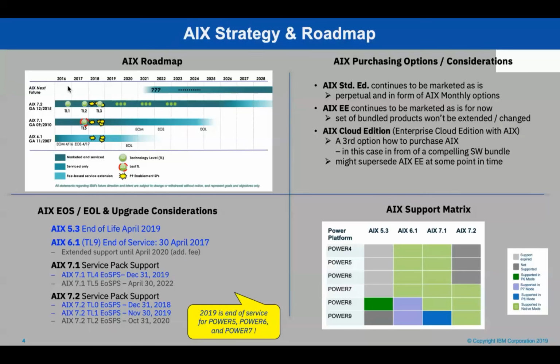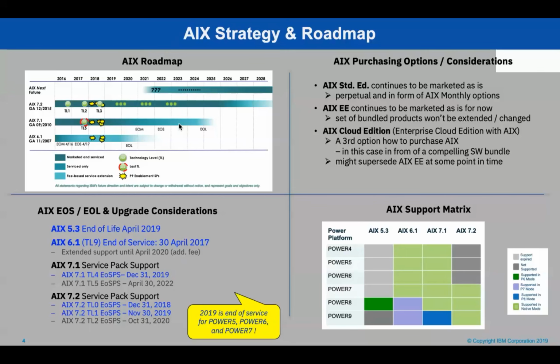If you're running AIX 7.1, you'll also see that that has a fairly good roadmap for the next couple of years as well. If you have AIX 6.1, you would already know that that went to end of service a couple of years ago, although we have had an extended support offering, a fee-based offering, which actually ends in April this year. And of course, AIX 5.3 went end of life last year. So these are really the main levels of AIX I see around the traps at this point in time with many of our customers. Now, I will say that if you're running AIX 7.1, I highly encourage you to start thinking about or moving to AIX 7.2 as soon as possible. And there are two reasons why I tell people to do that.